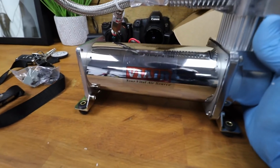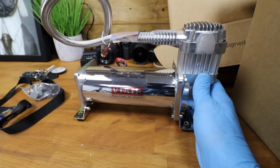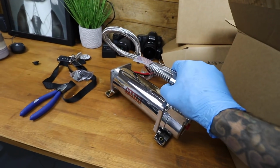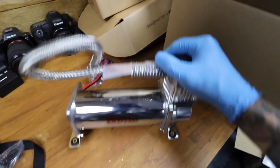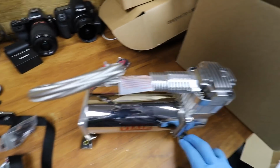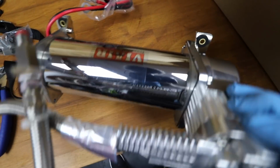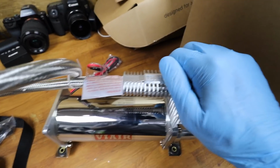Sick. Check this out. So that right there, virtual air source. Check it out, that's the compressor right there. And these are pretty low profile in all fairness. You do see quite a lot of people tucking these underneath the false floor at the back. Pretty damn sick, if you ask me. Check that out. It's not that heavy either, to be fair. It's lovely, that. That's absolutely fresh off the bat. That looks super clean. Absolutely beautiful. That and the tank, what a collab.